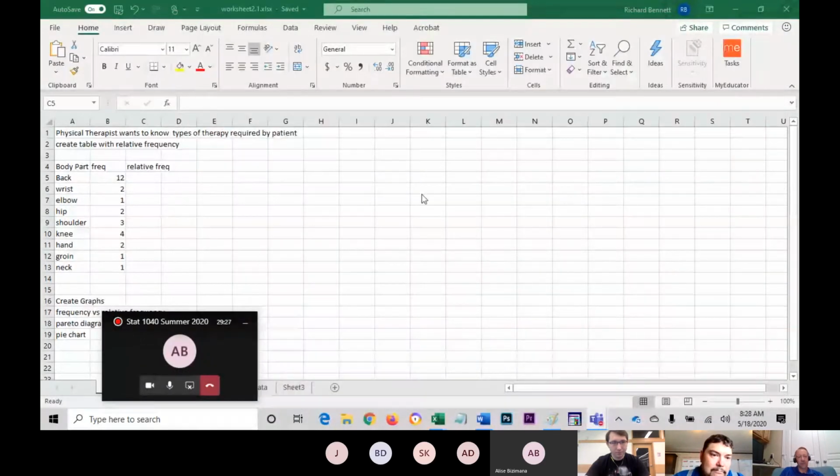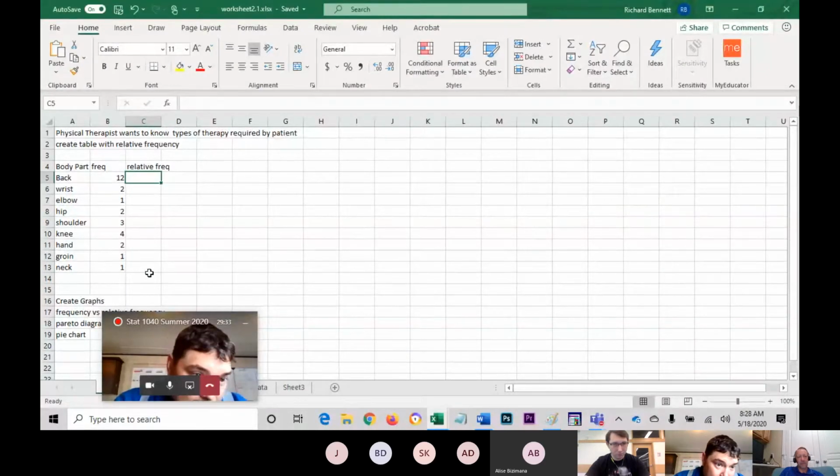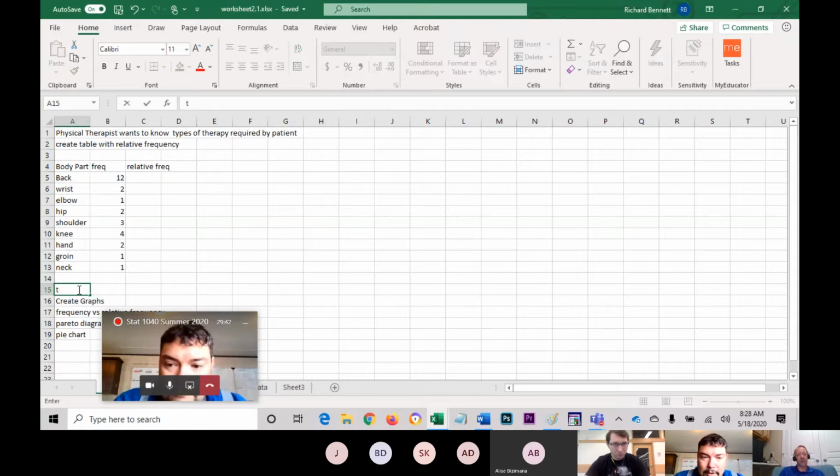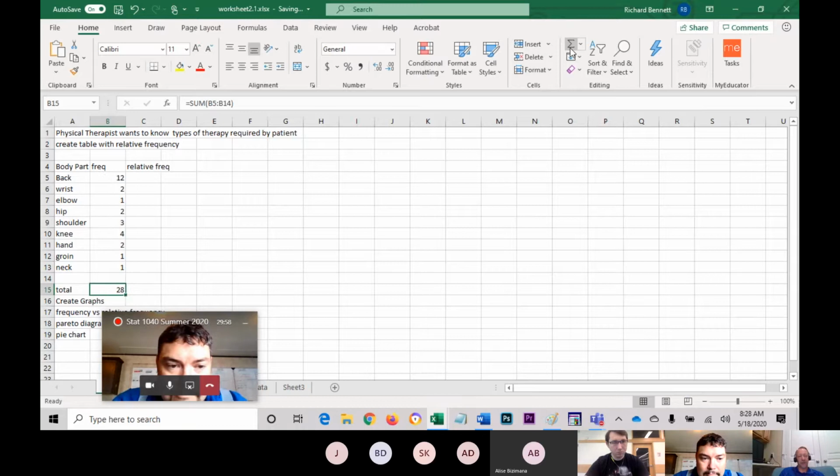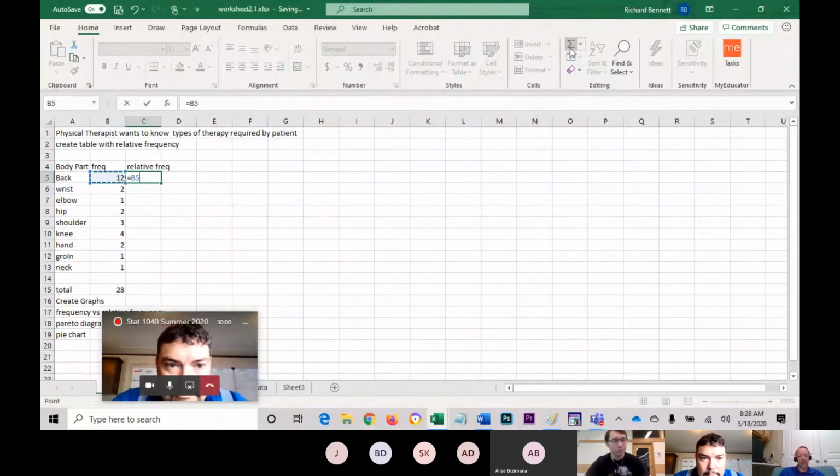Yeah, take yourself off mute. You create a cell right there in column C5 that says the sum of the numbers between B5 and B13 divided by B5. Vice versa, sorry. Yeah, we're going to get the total first, but you were definitely on the right track. So, like I said, you don't need to know how to do this in Excel. I'm just going to do this quickly because I think it's easier for me to show you on Excel. But you will just add up those with your calculator. So we've got 28 patients in this case, and then, as Wes said, we're going to take 12 and divide that by 28.